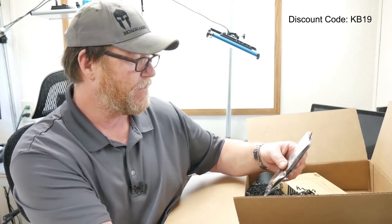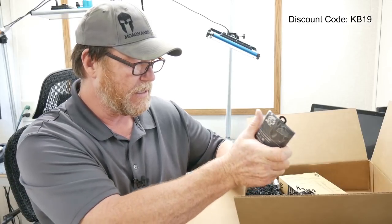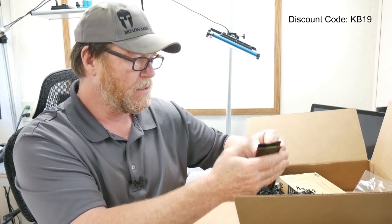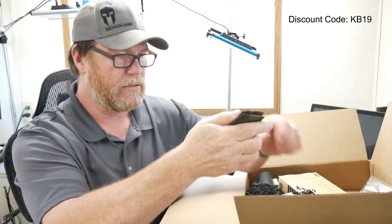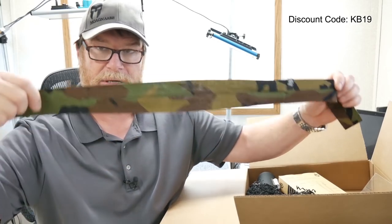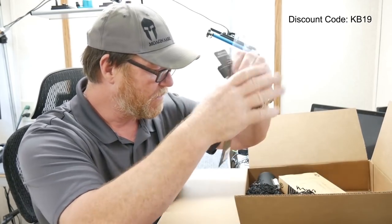Okay, what else we got here? This is the multicam Cool Donna. This head and neck tie provides hours of cooling relief. Soak it in cold water for 10 minutes to activate the cooling crystals and wear as a headband. All right, so if you're out in the wild or you're shooting a 3-gun and getting really hot and overheated, this is something that's pretty cool. This is a woodland camouflage. Look at that. You got a little Ziploc bag in there, and there's some little crystals, I guess. Pretty cool bandana deal. I was going to give that to my son to wear during football practice, but I might have to keep that myself. All right, put that away.